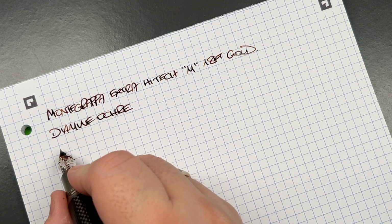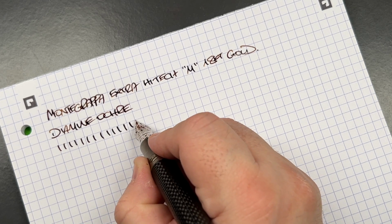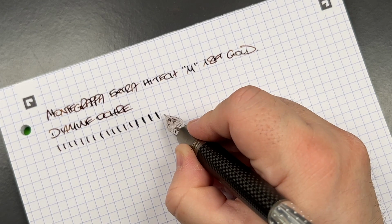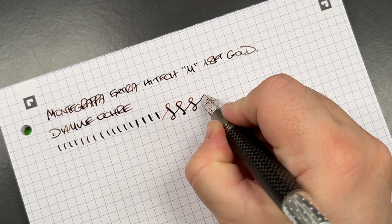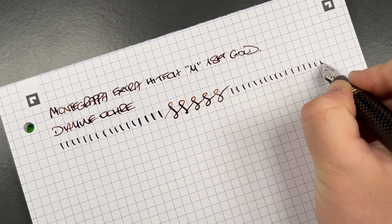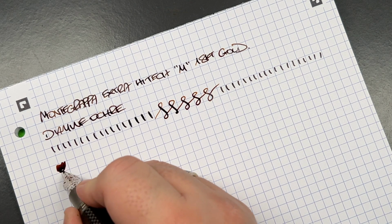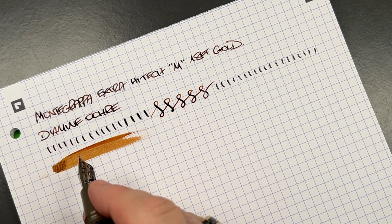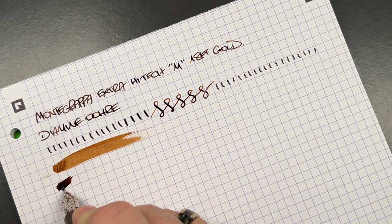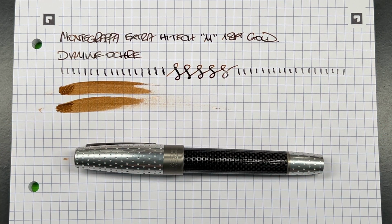If we do a line test, I'd definitely say it's putting down a medium Western nib. If I push it a little bit harder, I can get closer to a broad. And you can see there with the figure of eights. And if I continue those vertical lines, you can see there's no hard starts or skips with that nib. So the nib is pretty well tuned. In terms of ink wetness, let's take a look. And we'll do another pass here. So you can see that this is quite a wet nib. And I have to say that I really am loving this Montegrappa Extra High Tech.